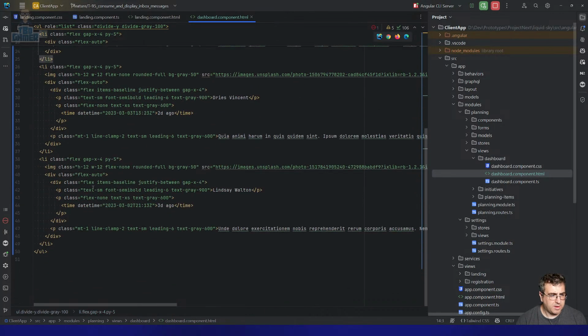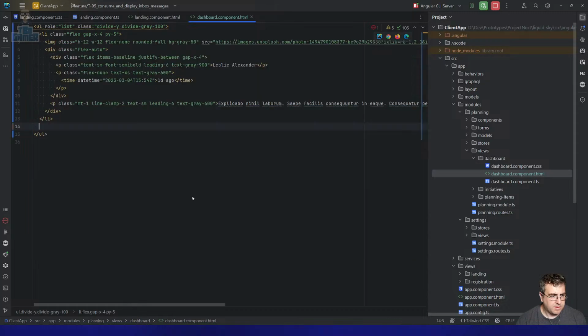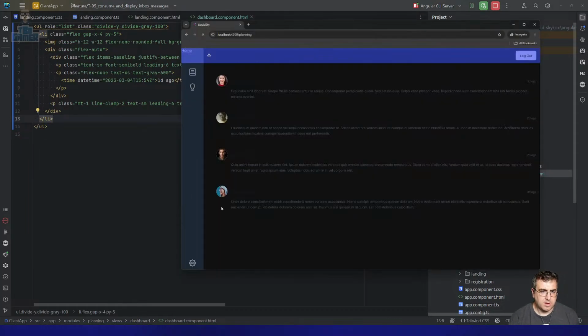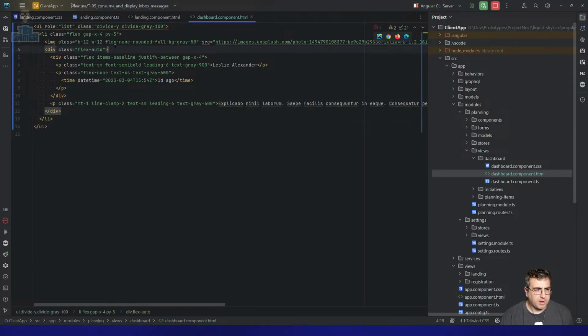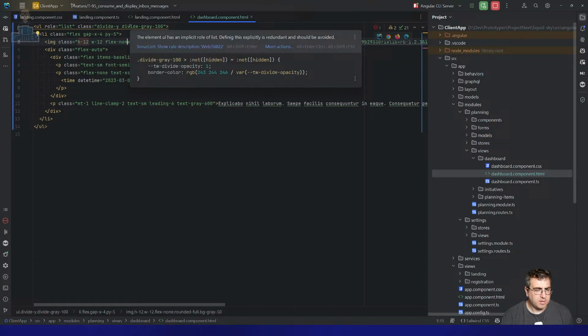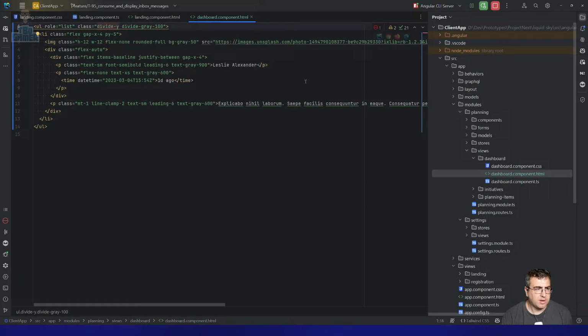Let's get that limited. Let's get, define this explicitly is redundant. It should be avoided, so that it's an implicit list.